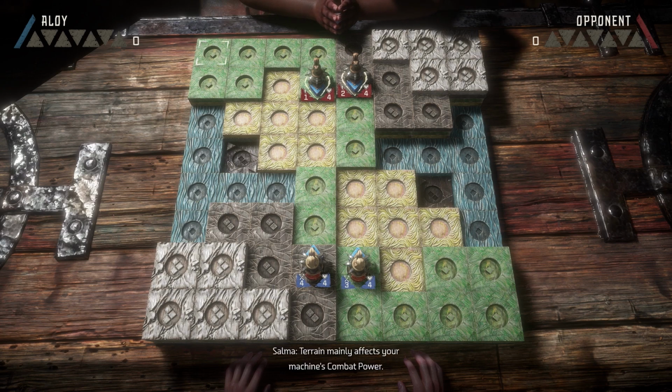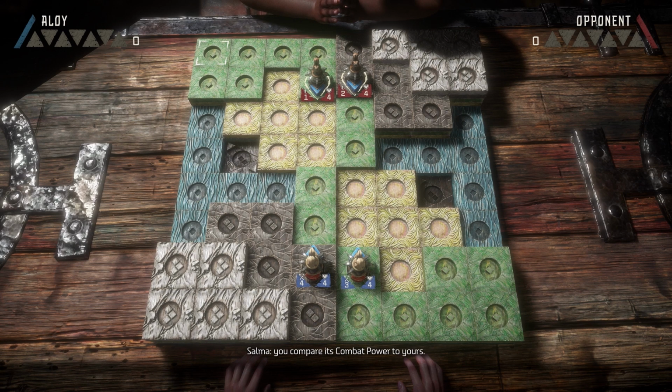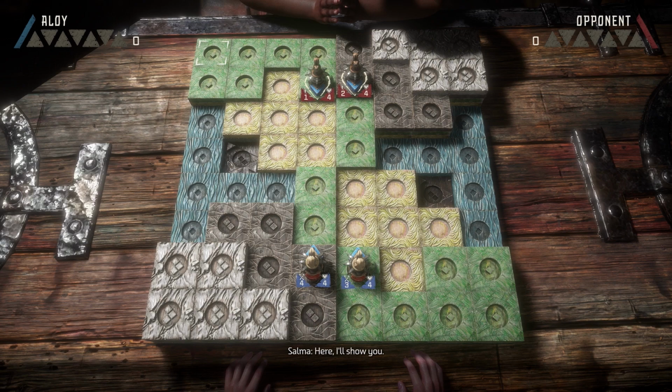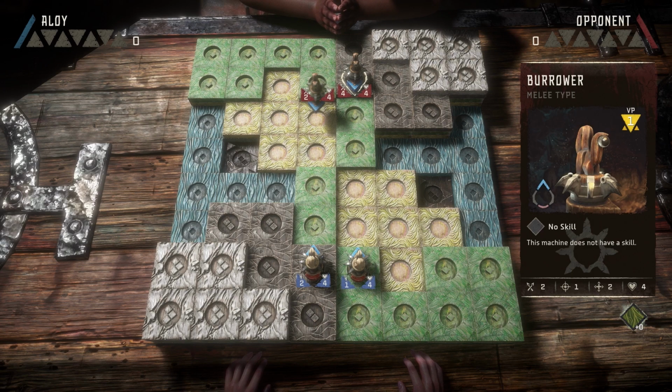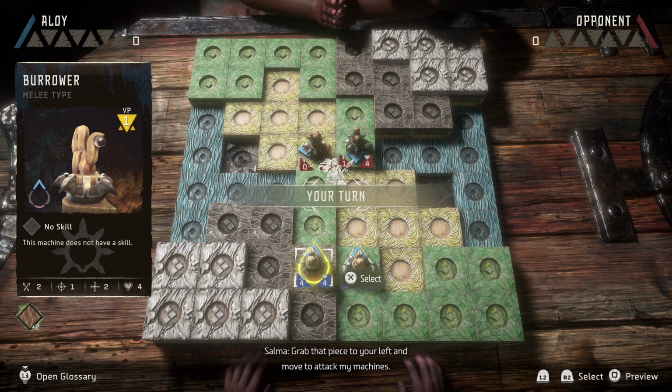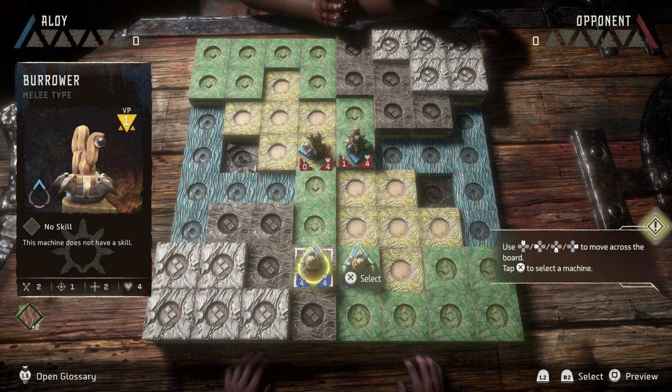Terrain mainly affects your machine's combat power. As you know, when fighting an opponent's machine, you compare its combat power to yours. The higher your machine's combat power, the more damage you can do. So finding the right terrain is an essential strategy for overpowering your opponent. Here, I'll show you. Okay. Grab that piece to your left and move to attack my machines.